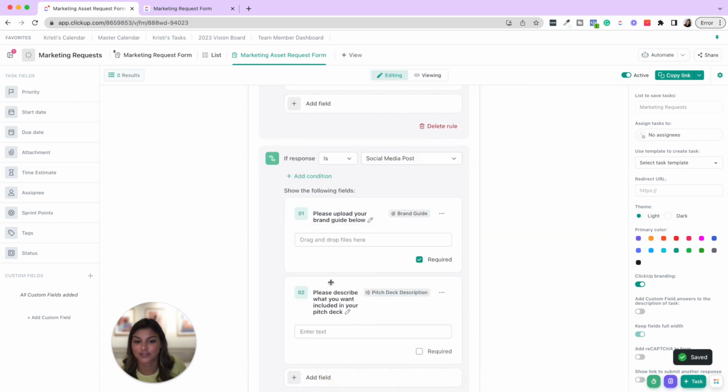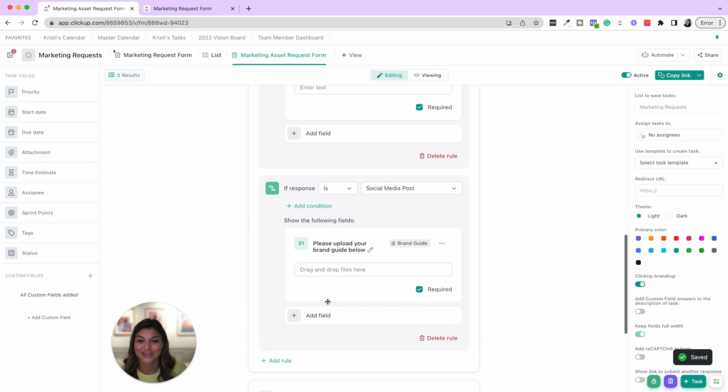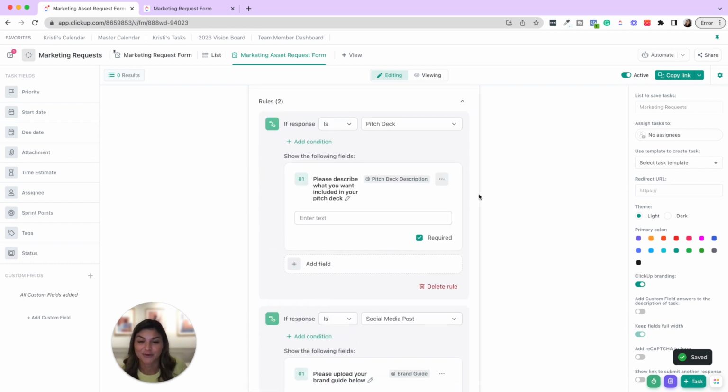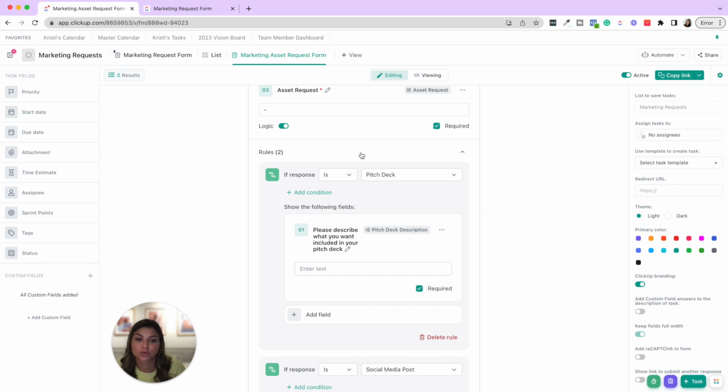Say you had another description here and wanted to populate two fields, you can absolutely do that. Another note before I show you how this actually works, I hope that all made sense: if you're doing things like labels, which is select multiple, you have to create these rules for every scenario. So say this was, I want a pitch deck and I want a social media post.